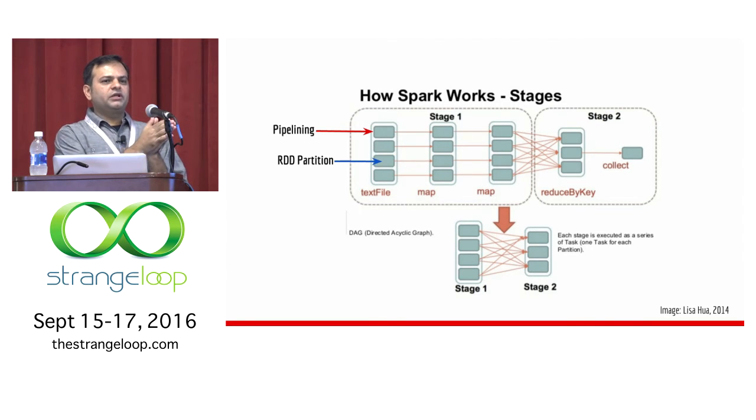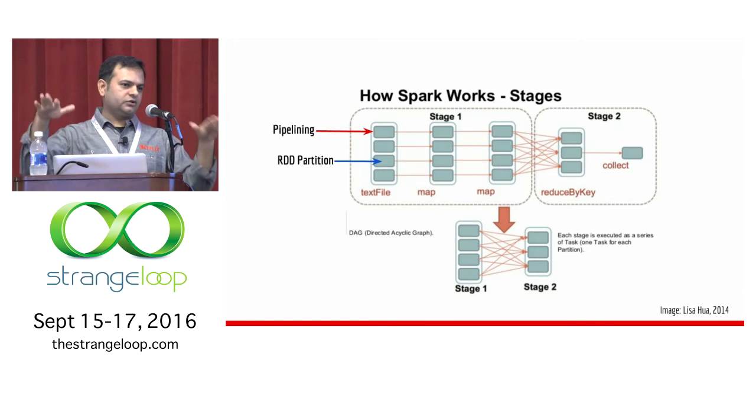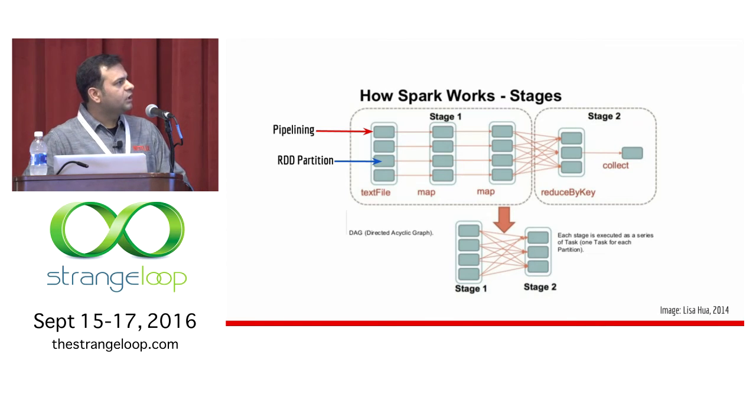And it's going to apply that to certain partitions of an RDD. So it can do that operation in parallel across all the partitions of an RDD that are spread across your whole cluster. So that's what it's doing here: a map, a couple of maps, and then a reduceByKey at the end of it.